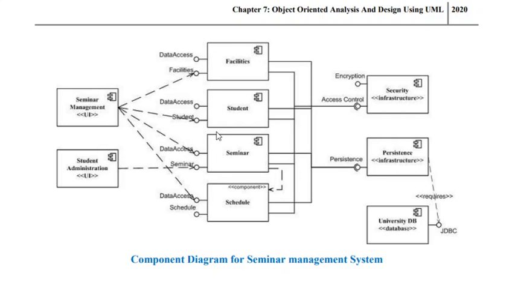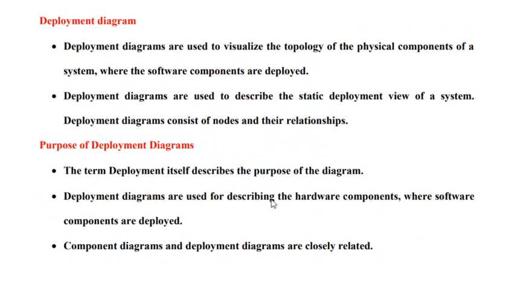So it highlights the various components, as well as the dependencies, as well as the provided and required interfaces, right? So in different versions of our component diagram, we have different notations being used. Okay, so this is one way of creating a component diagram. Now what we have is the deployment diagram.